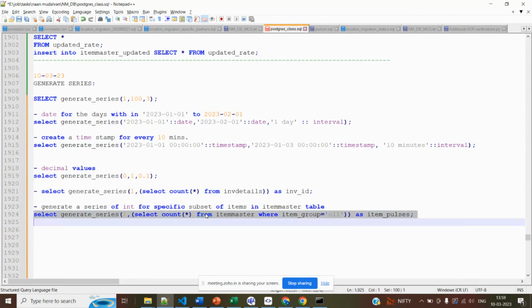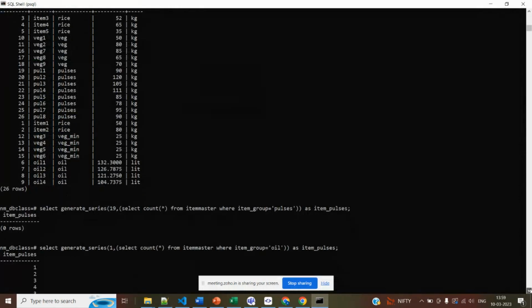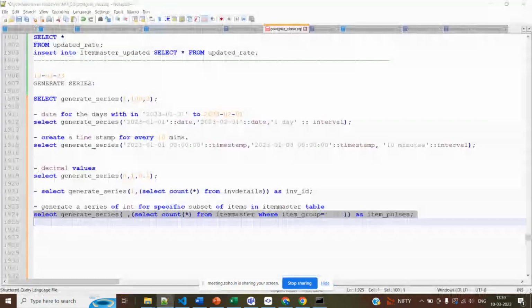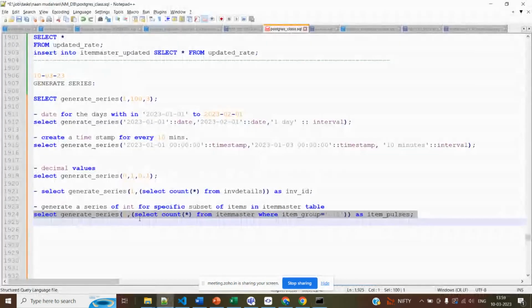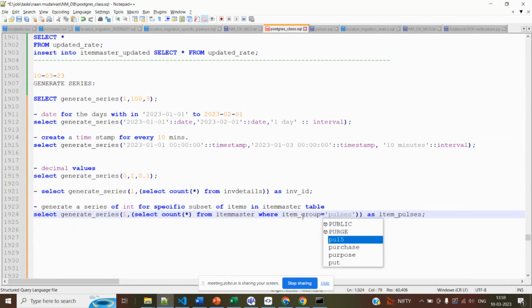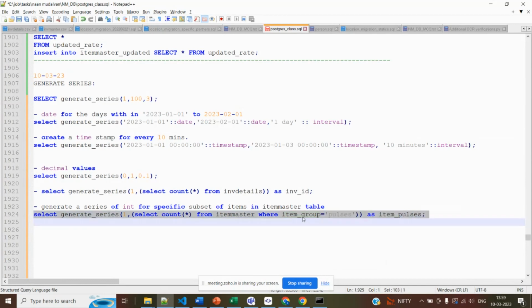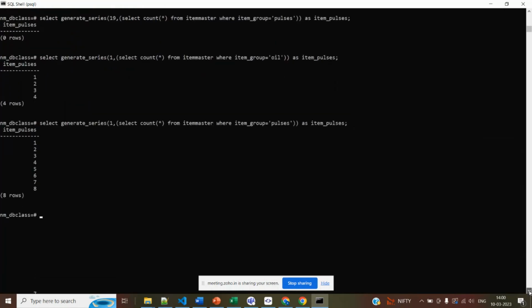Let me change it. Now it is getting generated. Why is it not getting generated for pulses? We have oil, right? ULSES is the name. Let me try. Yes, now it's getting generated. I don't know why it wasn't generated for that.